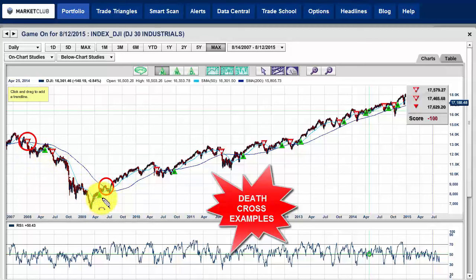The monthly trade triangles are a little more sensitive and catch more of the move. So you may want to pay attention to them. Here again, we just went around quickly there. Sort of consolidation. Did not have a bear market. Same thing here. We had a down, and then we crossed over again. You see how closely the monthlies kick in? You want to pay close attention to them.